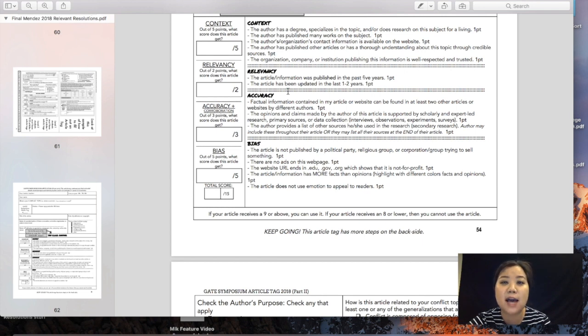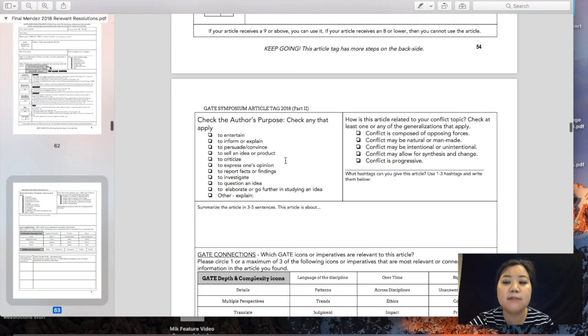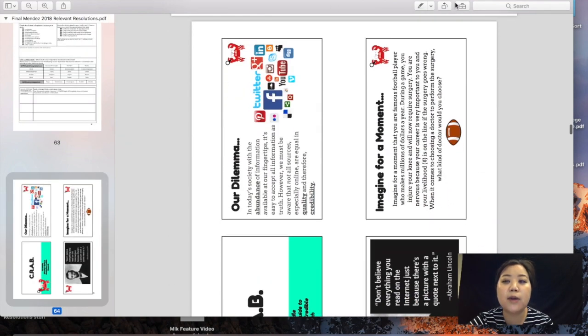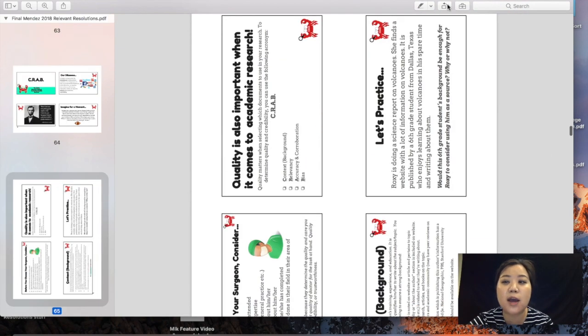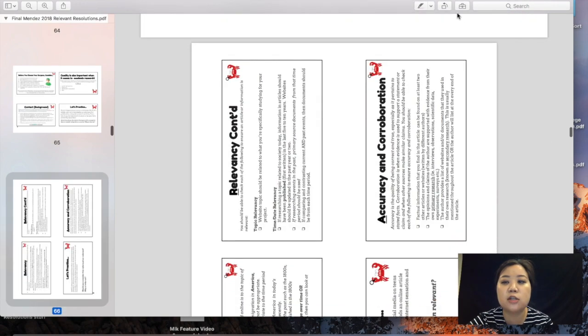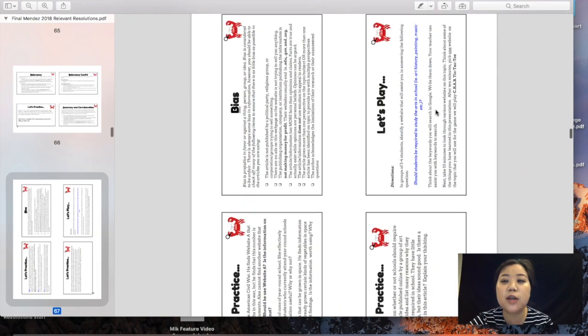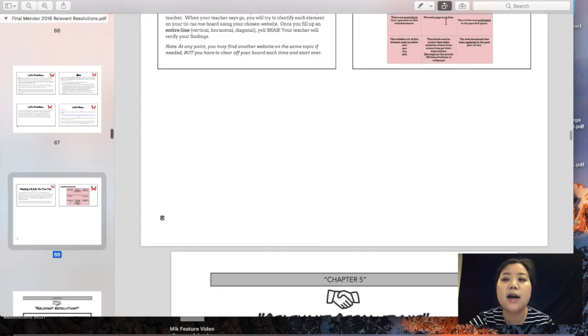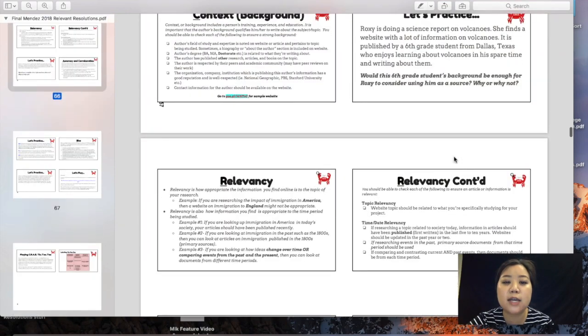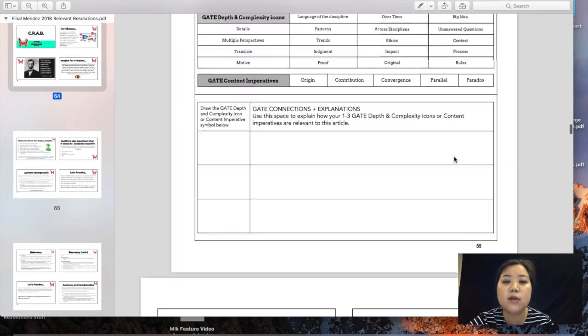It's your job as a savvy scholar to be able to decipher which sources are reliable or not. So the way that you know reliability and credibility is through checking the CRAB of these sites. So if you go to the end of chapter 4, there's an entire PowerPoint presentation which your mentor teacher should go over with you, but if they don't, it's okay because you have the entire presentation here. Let me just change the configuration. This awesome presentation was created by Ms. Salas, and it basically goes through the entire process of determining whether or not a source that you find is worthy of using, okay, is worth using.